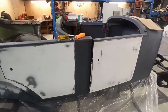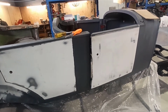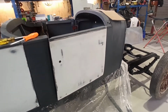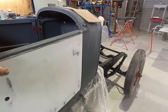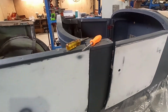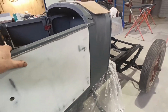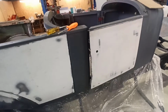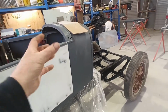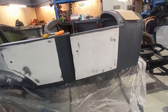But anyway, I'm going to leave it for today because I'm getting frustrated. Just think about a few things, see if I can clear my head and come back fresh in the morning, because it's just kicking my butt, especially this one here, because I can't even get the bloody thing to close properly without forcing it. I've actually got to force it closed. So yes, it's like the hinges or the post is twisted or something. I don't know. That's hella frustrating. I'll get it, but it's just going to take time.